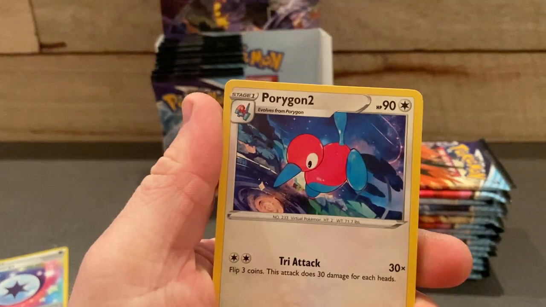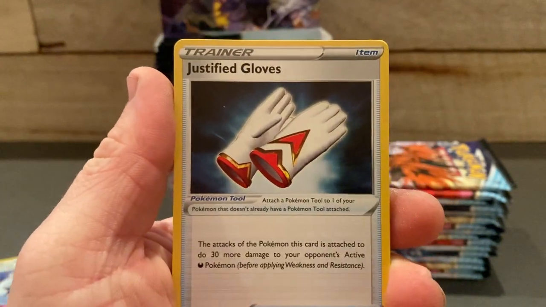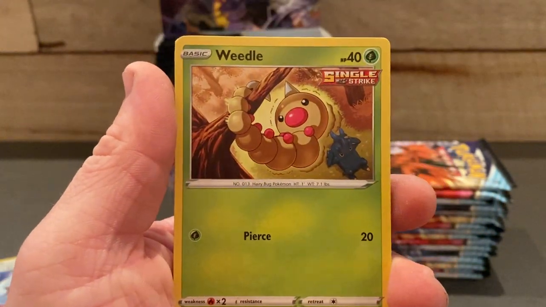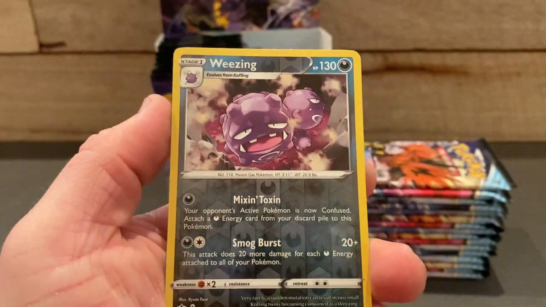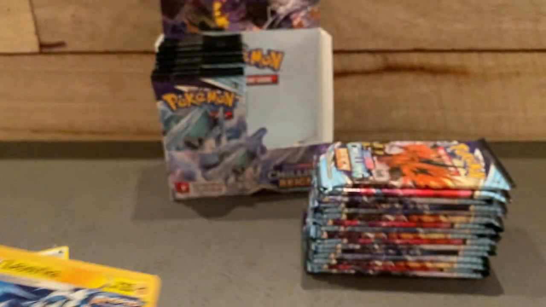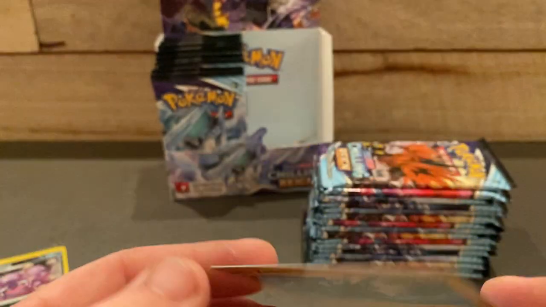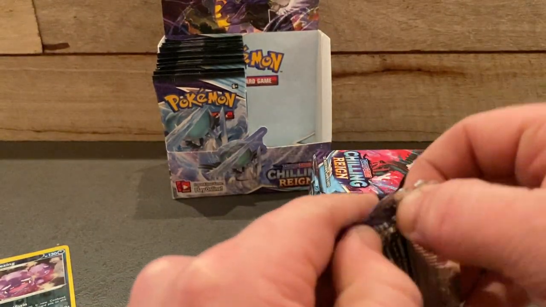So what have you guys been getting from these sets? Has the new Chilling Rain been good to you? What are the pull rates like? Like I said, this is my first booster box opening, so I'm not quite sure what the hit rates are, but hoping to be a lot better than Battle Styles. See that square edge there? So these are miscut. Hopefully we don't get any ultra rares in this cut.